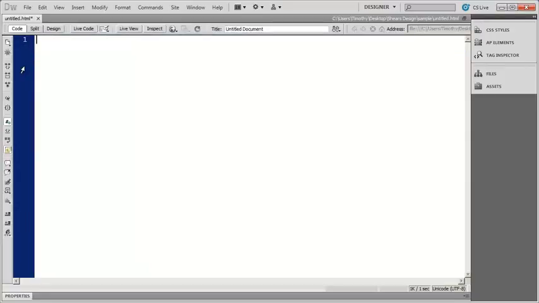Now, HTML tags are divided into two different groups, really. There are structural HTML tags, and there are semantic HTML tags. Structural HTML tags give your page structure. They define the different elements of your page. Whereas semantic HTML is used to contain content. For example, the P tag that we just looked at is a paragraph tag. That tag tells the browser something about that content, that it's a paragraph.